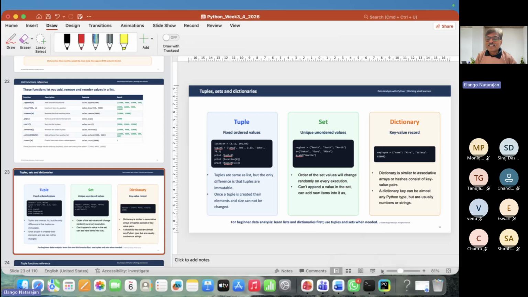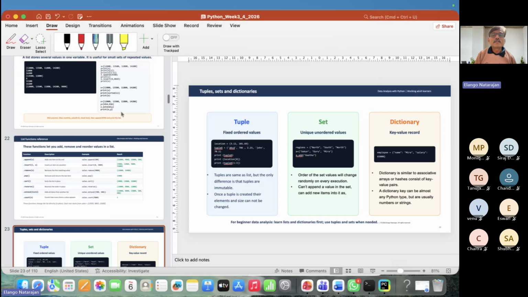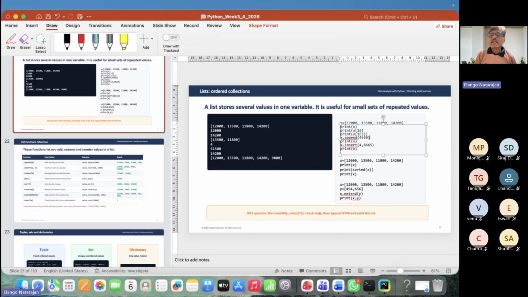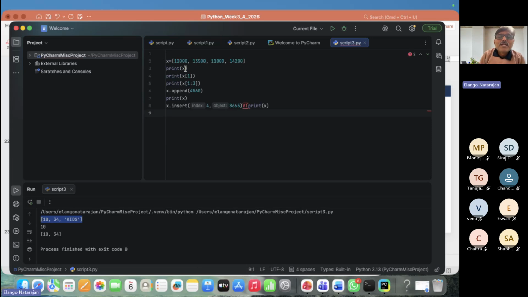Let me go back and show you some functions here. The very important ones are append and insert. These two functions we usually use. I put some examples here as well. I'm creating four values here and printing all the values.